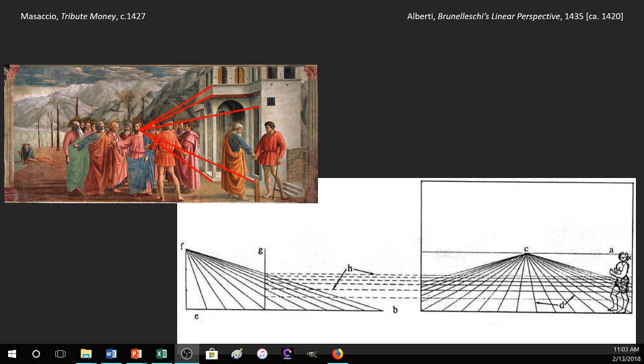In Italy, the approach is very different. The approach is not based on close observation and tight rendering of details. The approach is on logic and rationality, and a return to ancient Roman standards. But it's really about logic and rationality. And if you think about it, that's really the exact opposite of the interest in observation that we saw up north. One is sensory. One is using your eyes to look very, very closely, understand based on that. The other is using your mind to rationalize what you've observed.